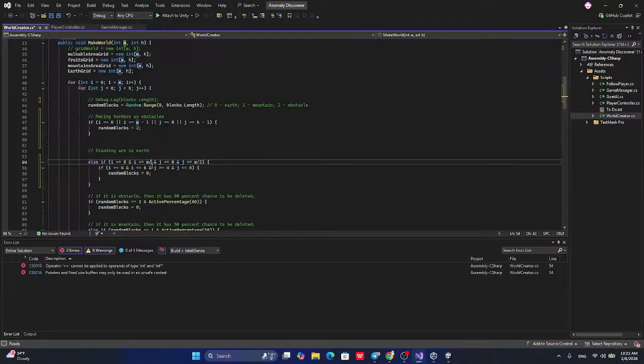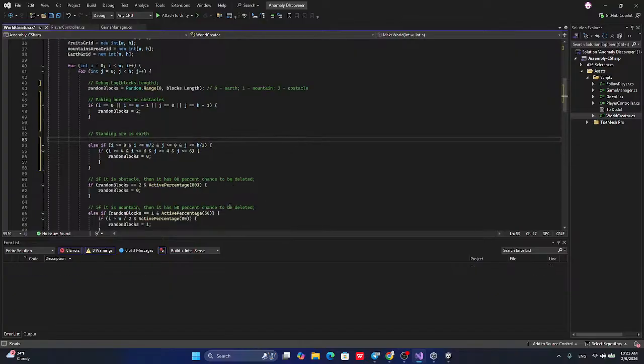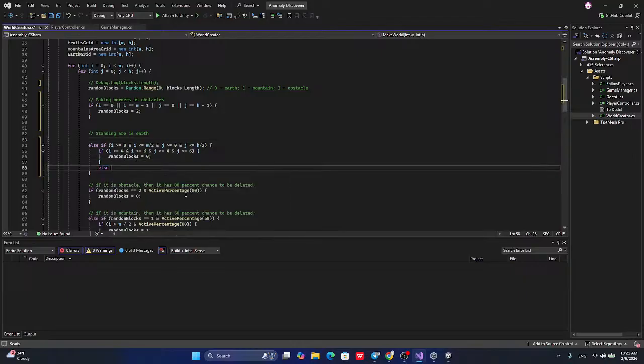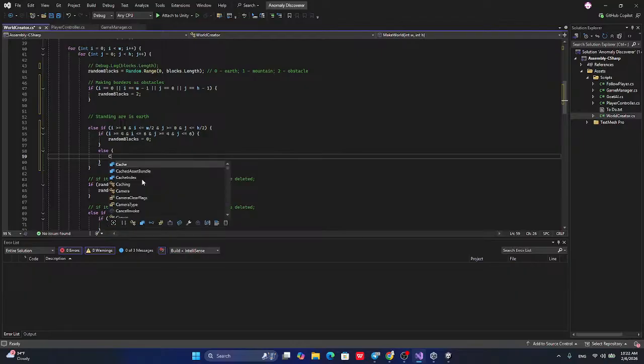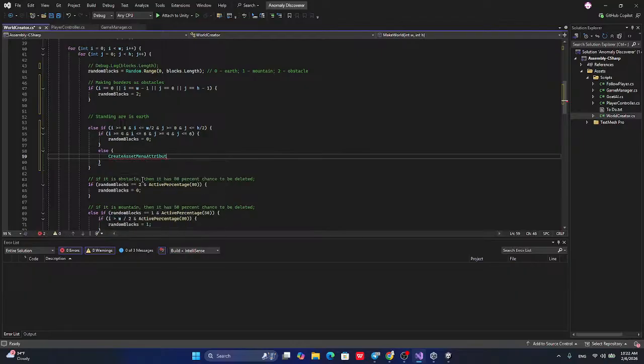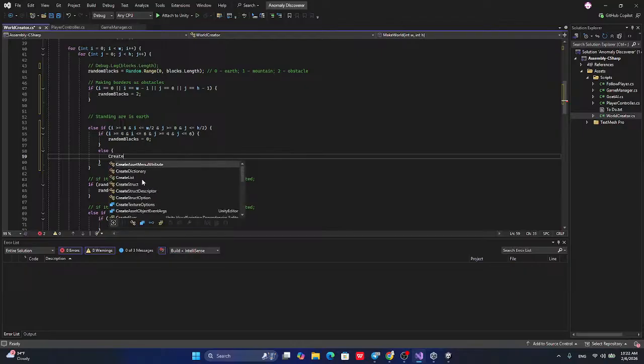Yes, so width divided by 2, and here's height divided by 2. So if, else if, and also just else, then we got create. We need to create.